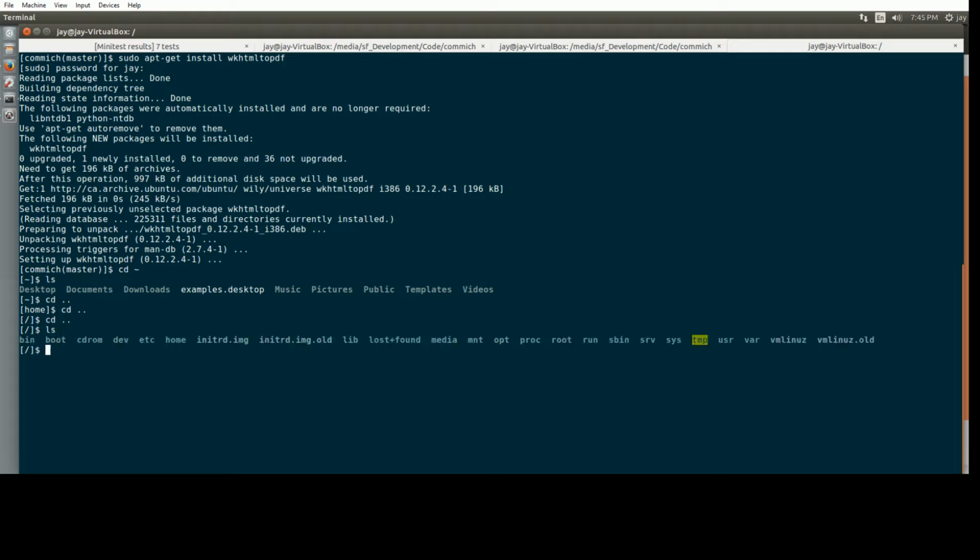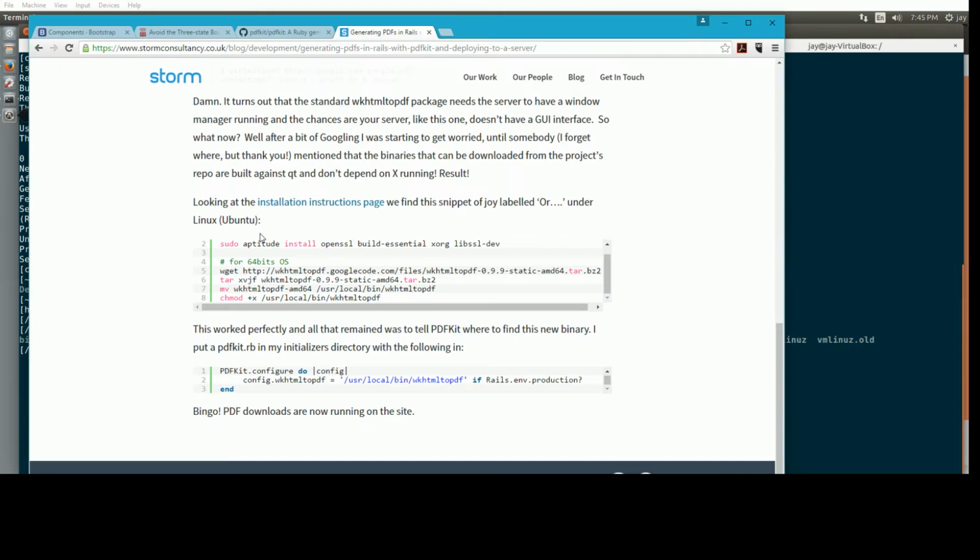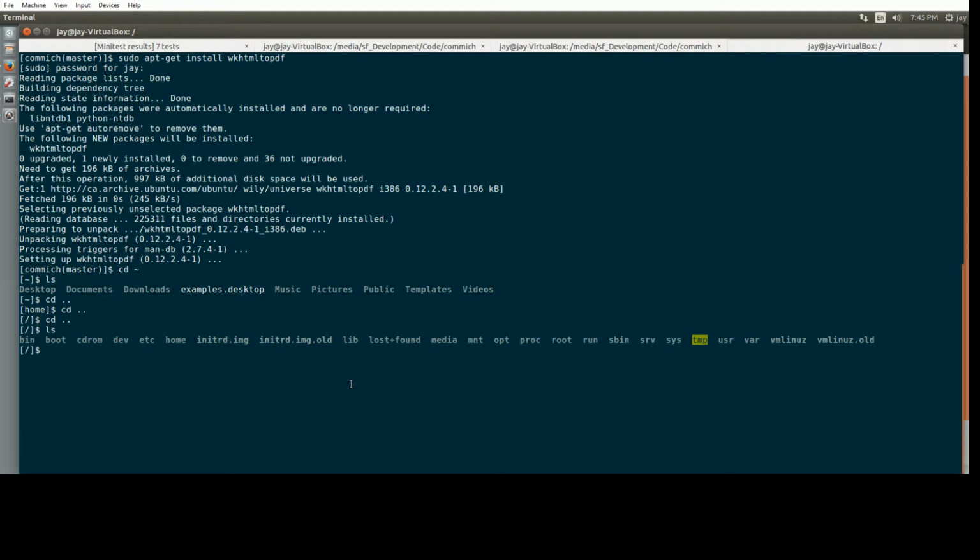Okay. I'm just going to check if that location is the same. /usr/local/bin. cd /usr/local, ls bin. Okay, so I don't have anything in bin.